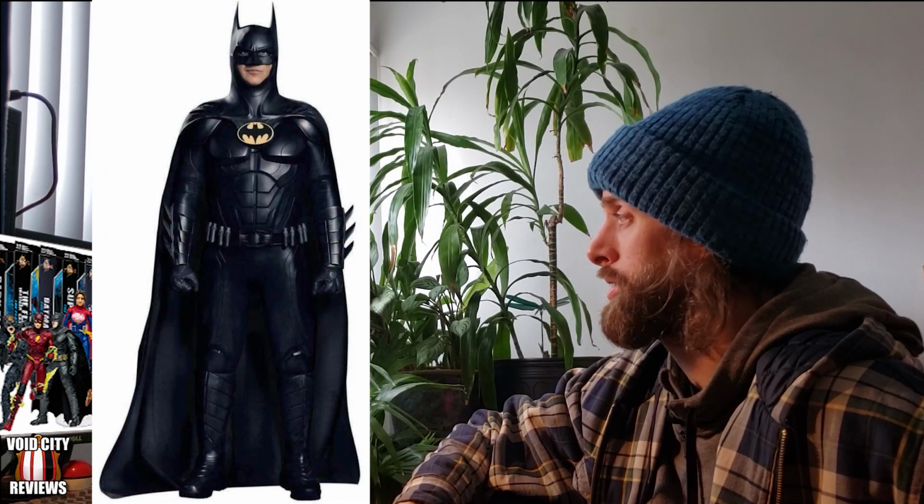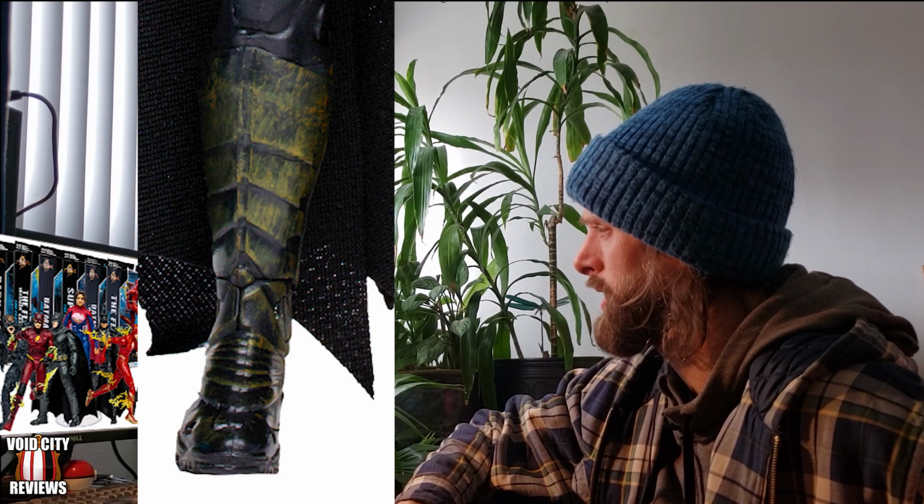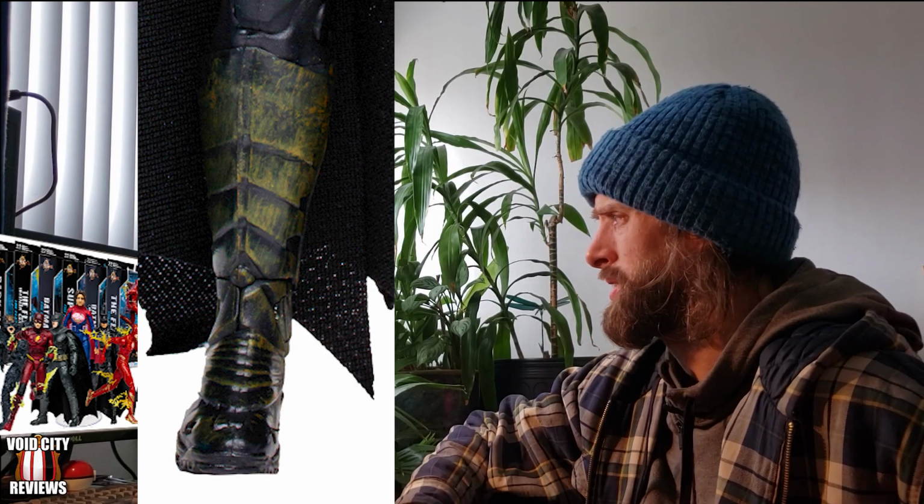Yeah, I figured as much. Yeah, this figure is a prime example here. Let it be known right now, I hate Keaton's new bat suit. I absolutely hate it. Like Toast, I am wondering very much why the boots on this figure have this very strange dry brushed yellow color to them. It doesn't look like brown. It looks straight up like a yellow that's been thinned out. It's very, very odd. I don't understand yellow boots on Batman, but a black belt. Like Toast, I believe the belt should have still been yellow or at least gold.